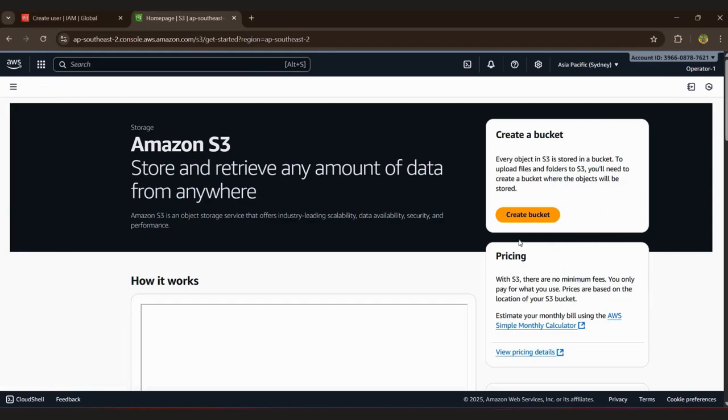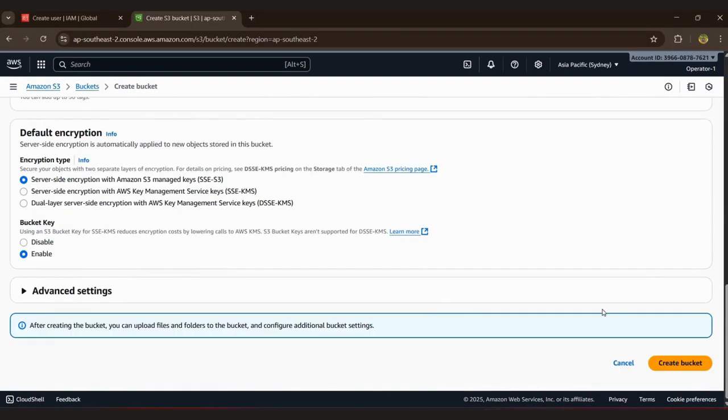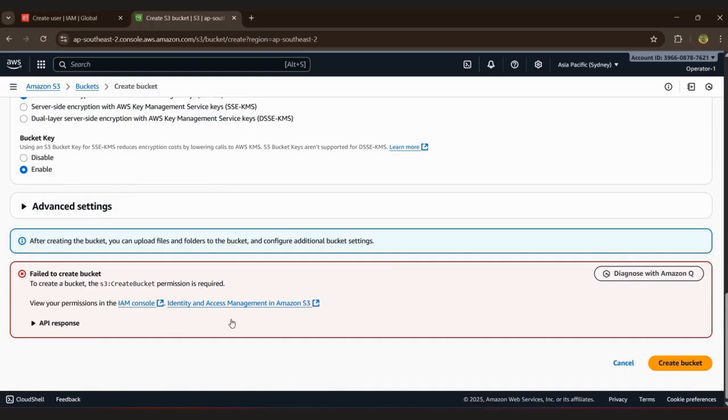If we give full access to EC2 and S3, it will create the EC2 instance and the bucket also. So that's it. This is how we create an IAM user, operator, with limited permissions.